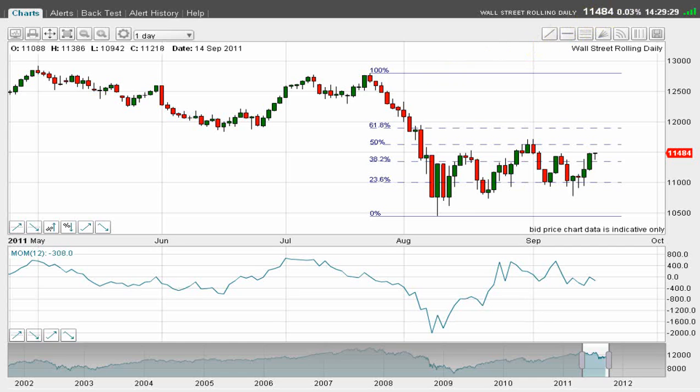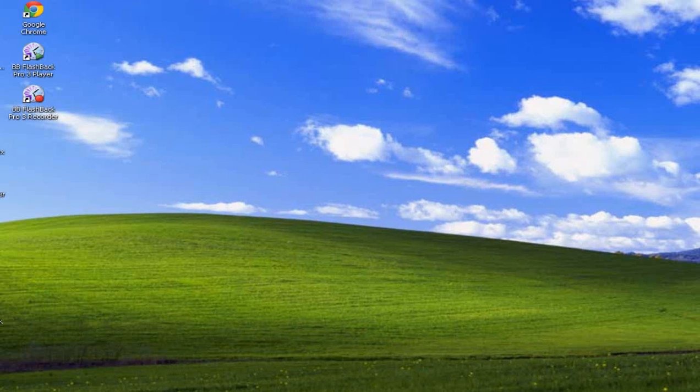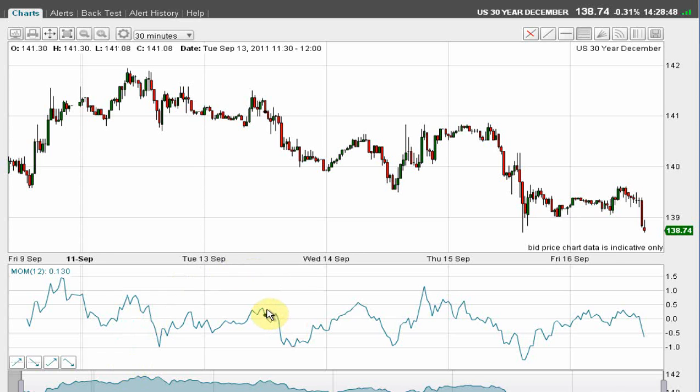All right, let me show you one more example. I'll pull up the US Treasury bonds. Now, the Treasury bonds, 30-year bonds, it's a future. This is the December future, and it's one I do trade quite often. I don't really cover it in the emails, and maybe I will later on.